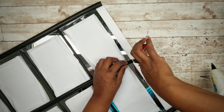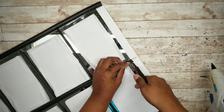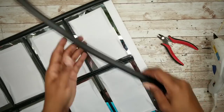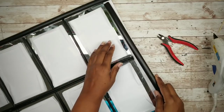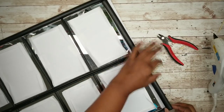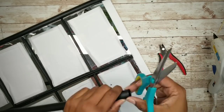Now what we're going to do is go ahead and trim off the excess on the center tube so they're nice and flush with the edge of the mirrors. And then I cut a piece of that half inch tubing just slightly longer than that bottom edge, and then I take it and cut an exact fit in between those two side tubes.